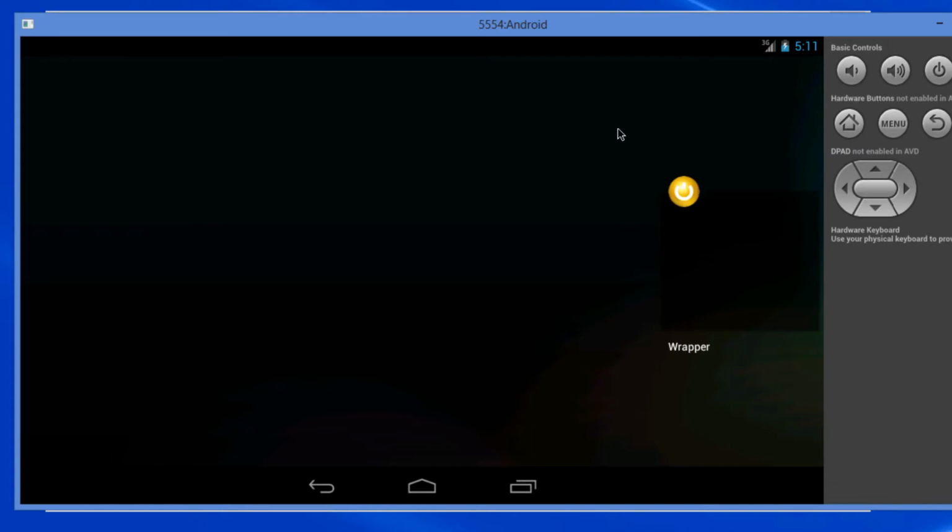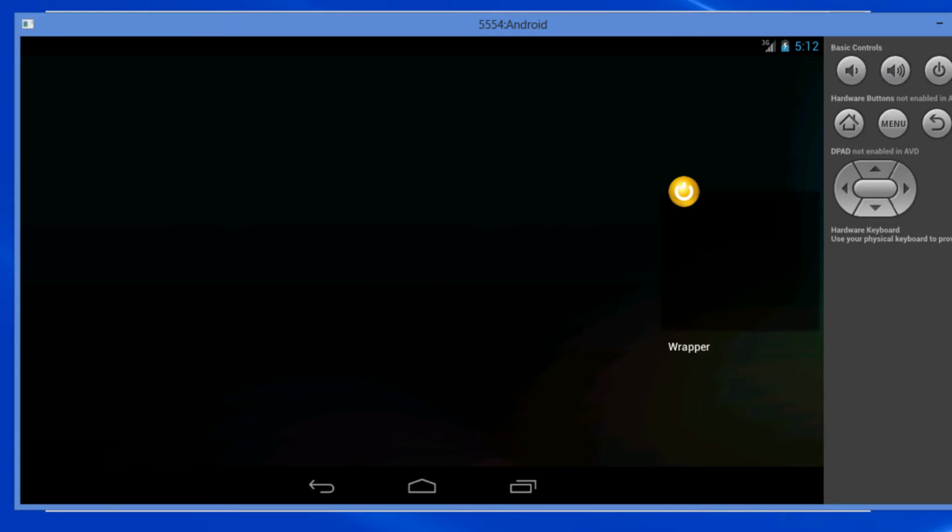We only have one app loaded on this device, and this shows us that the icon and the name associated with our app is this yellow start button and the name wrapper. This is not what we want our users to see when they're looking through their list of apps on their device, either their smartphone or their tablet. We want our icon and our name to show up here. So let's start by changing the name.